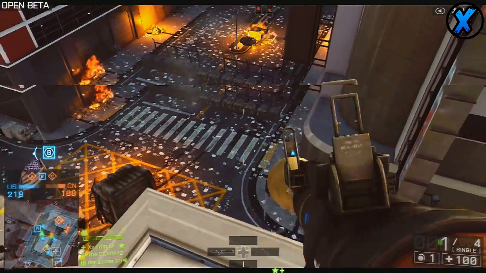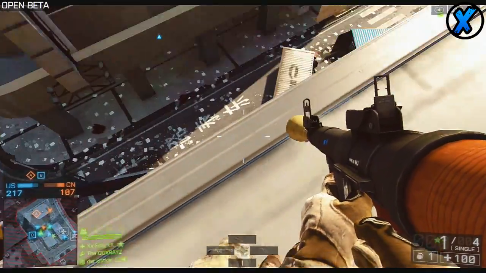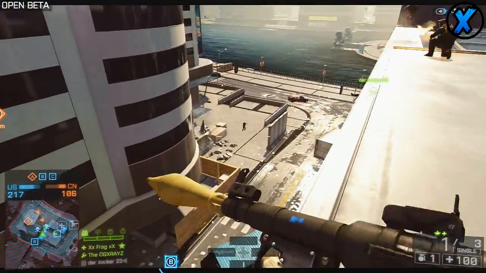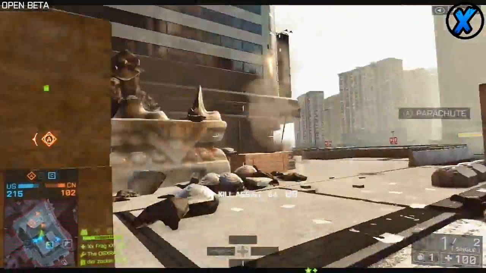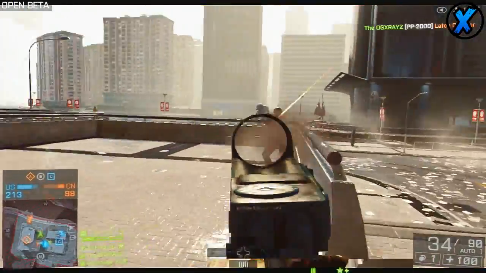There's going to be the next generation of consoles, Xbox One and PS4, and then we've got the current generation of consoles, which is the Xbox 360 and the PS3. Now, the problem is that you're going to be severely limited when you're playing on the PS3 and the Xbox 360 because there's frame rate issues, and I understand this is a beta, but the beta is coming out less than 3 weeks before the actual release of the game.